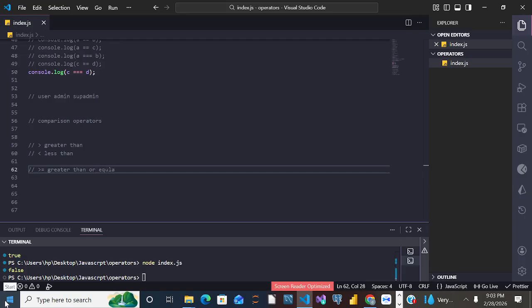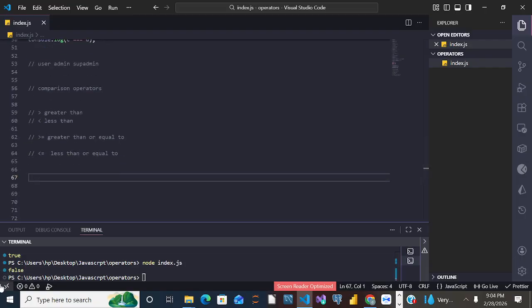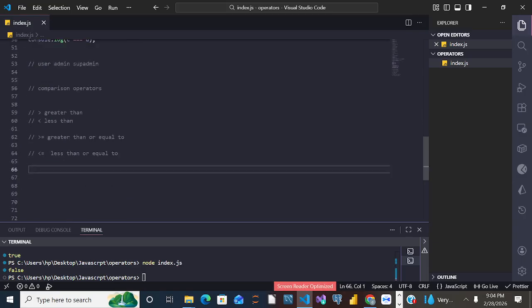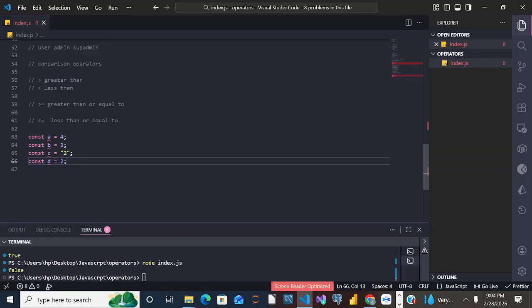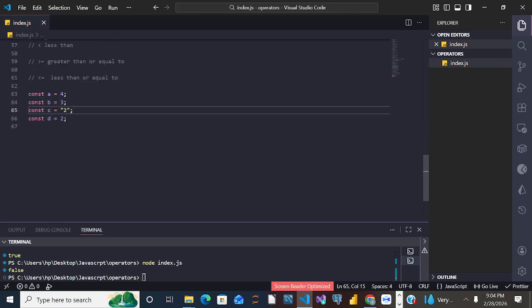I will explain what all of these mean. So we have less than or equal to, the same thing goes for less than or equal to. Let's return these values again here, for all of them. Because I've assigned it before, let me remove it. I don't need this.